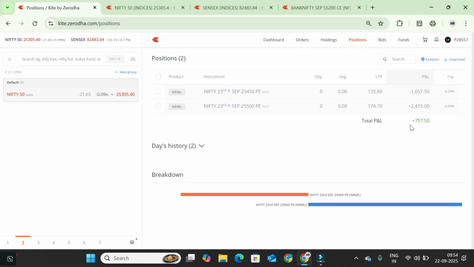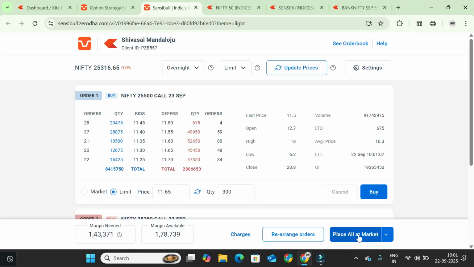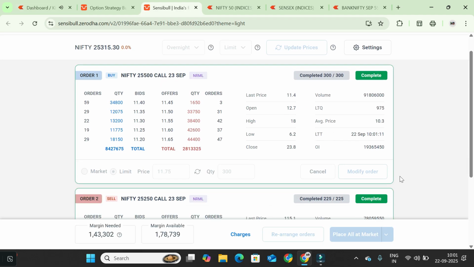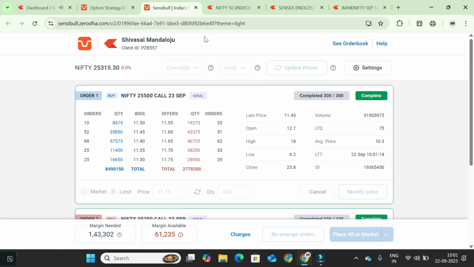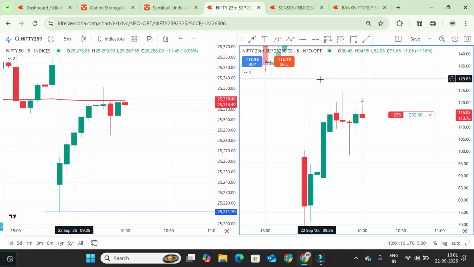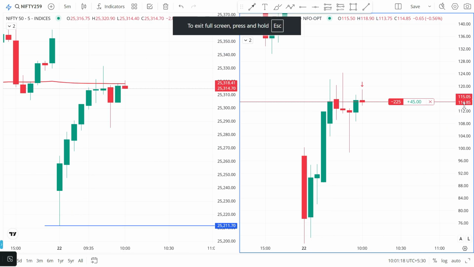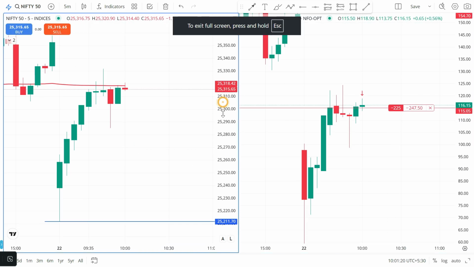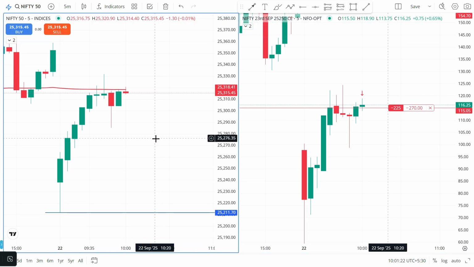Okay, back to break even. Let's re-enter the trade. Let me enter on the sell side. Okay, just entered. You can see I sold the call option. As I said previously, I'm expecting the bearish trend, but I'm expecting high confirmation. They're going to consolidate, because the last few days were very trending, so I'm expecting a consolidation.